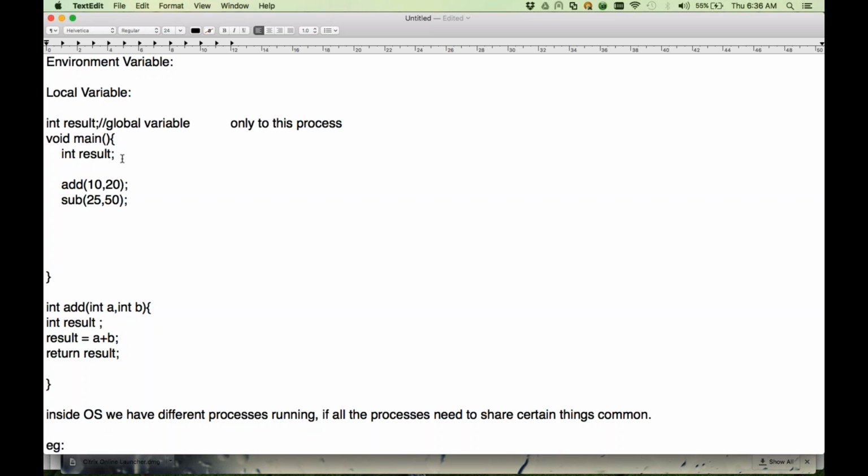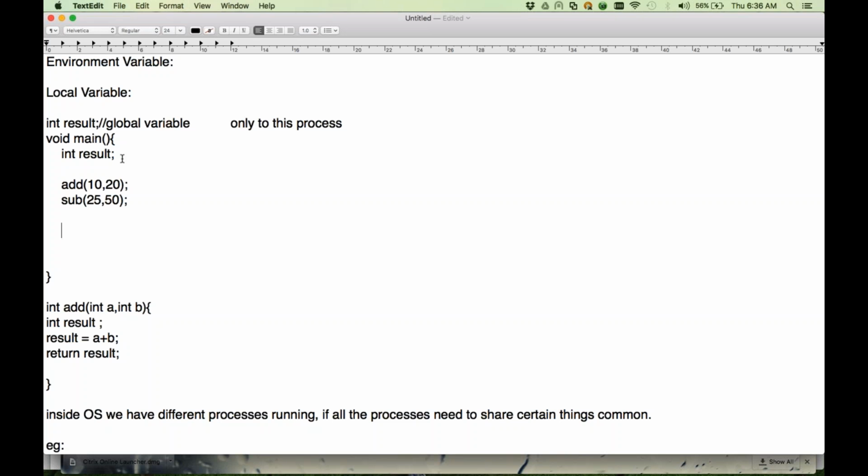So: local variable, local to main, global to main, and global to all the processes running inside the operating system. That is where we call it an environment variable, a variable declared at the environment level, which is accessible to every process running inside the operating system.